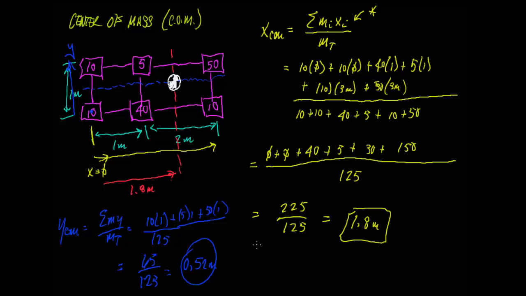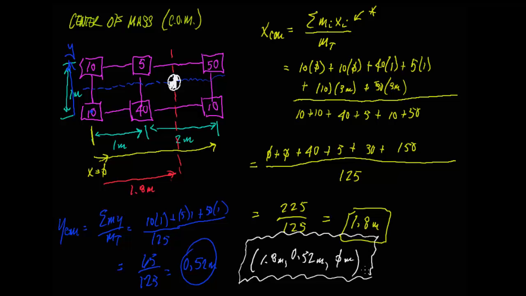would be located at a point 1.8 meters, 0.52 meters, and if we needed a z-coordinate, since this is a two-dimensional object, we would put 0 meters because it doesn't have any thickness to it. It's not a volume. So that would be our center of mass. That's the point it would spin about if we threw it. If we balanced it, it would balance about that point. That's where we consider all the mass.